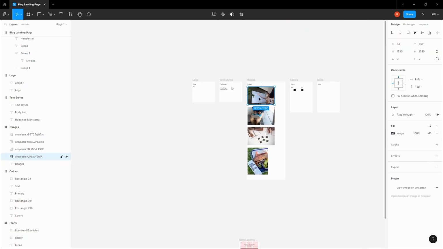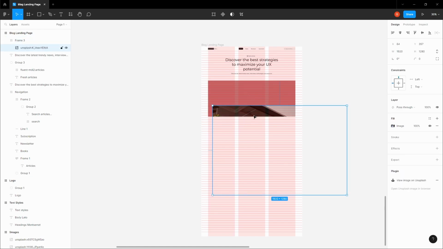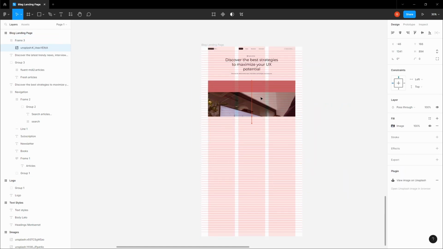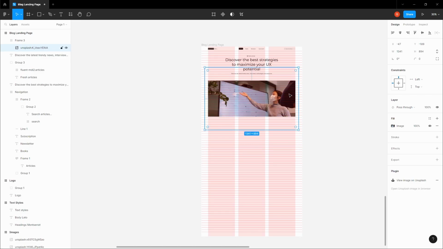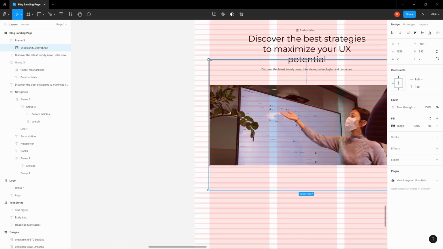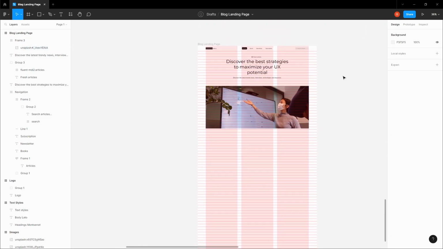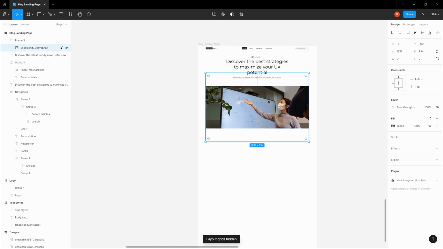And let's grab our first image here and paste it here. Oops, let's scale it down a little bit. Let's see how much we can scale it down to. Okay, I think this should be working well. There we go. Let's disable the grid.